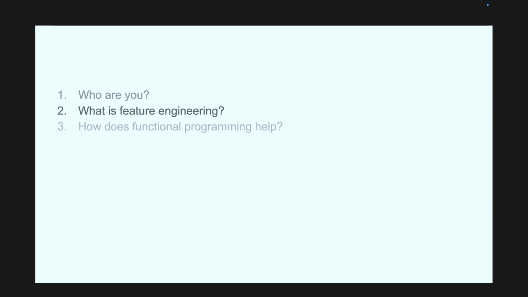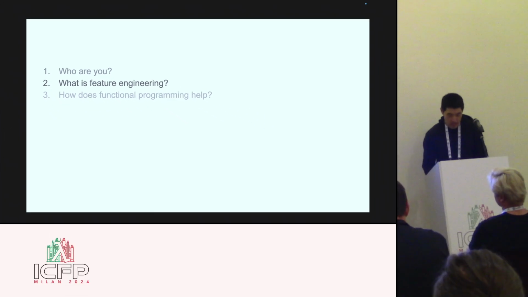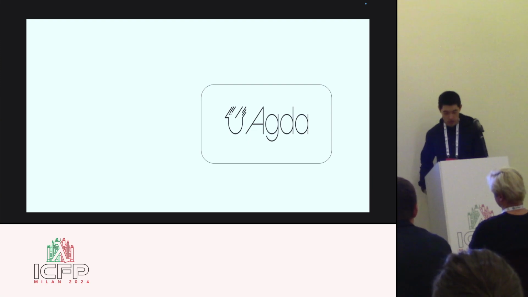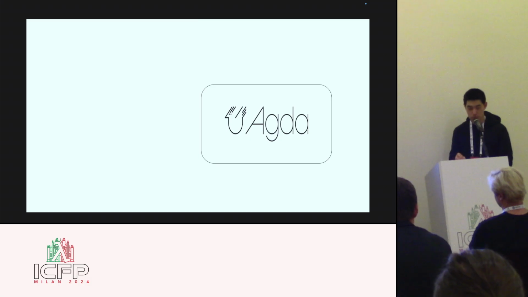And next, let's talk about something that people in this room don't know. What is feature engineering? So basically, our compiler serves machine learning engineers. And this is my go-to example of explaining feature engineering to functional programmers. Let's say I want to teach a class about dependent types, teaching this language called Agda. And I can write a model to predict whether people will like my class or not, right? So this model needs to take some inputs.